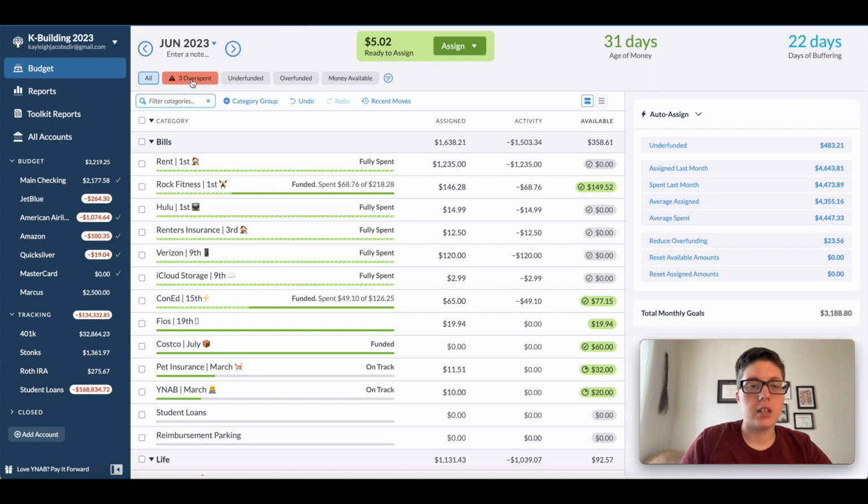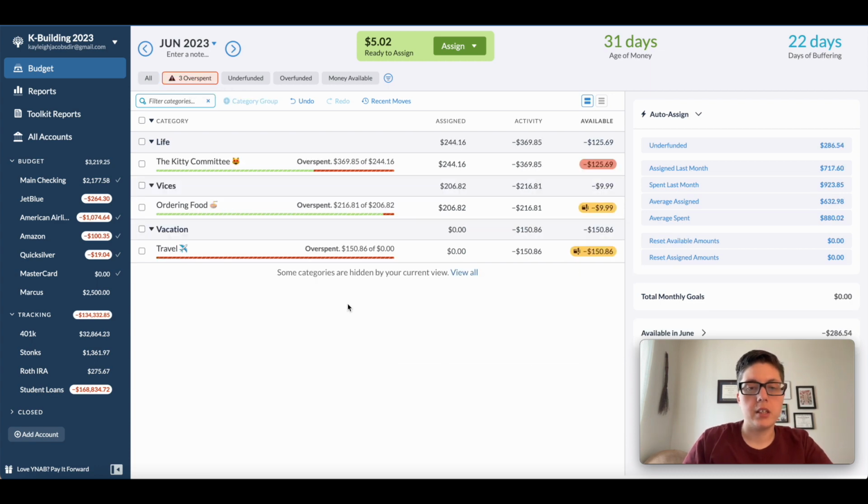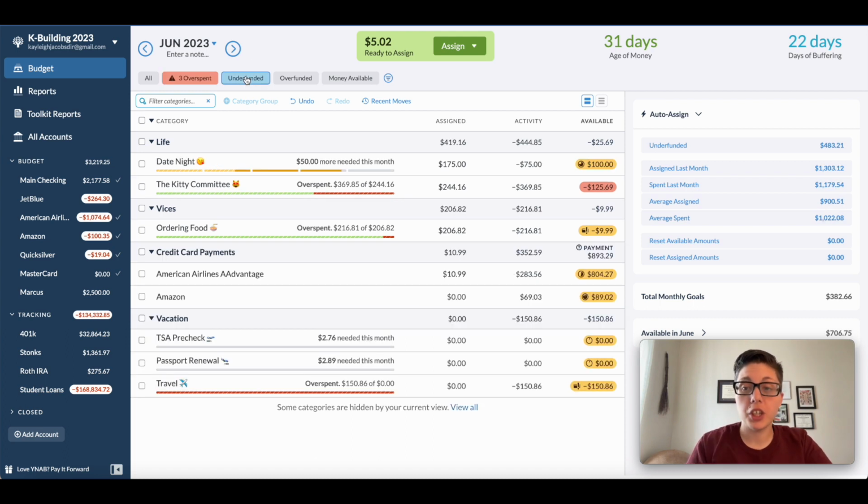So what they do here is, they've done this in many ways before, but they have an overspent toggle, so you can just see what categories you have that are overspent. The one that I was just talking about, how much I wanted this, is just something I can click to show me what in my budget is underfunded still. So I know that I need to fund all these things. I'm very excited about this one.